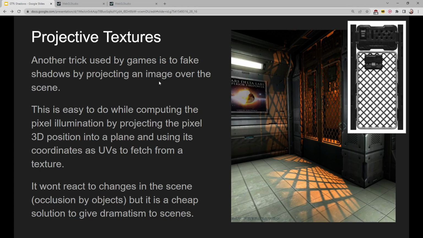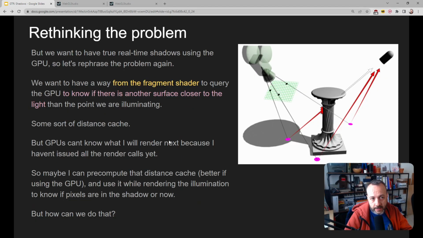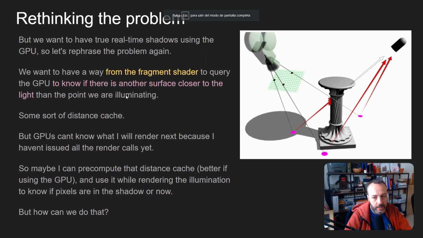Okay, so this is not shadows, but still we can fake the shadows a little bit. But let's go to the problem that we are trying to face today and see if we can have a way to solve it in a more interesting approach.